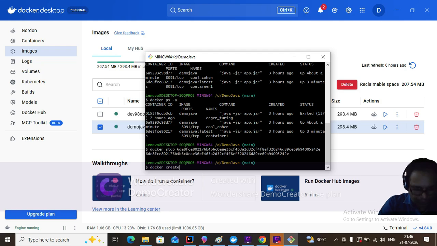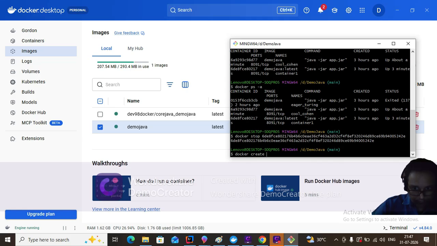Docker create demo Java. Docker start demo Java.